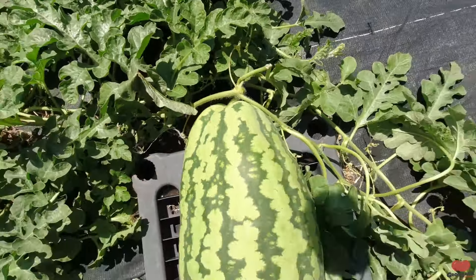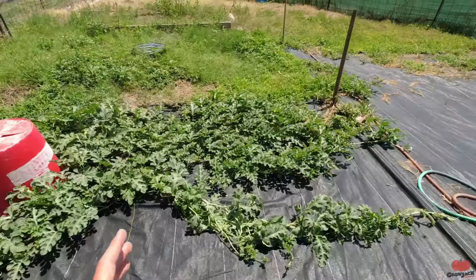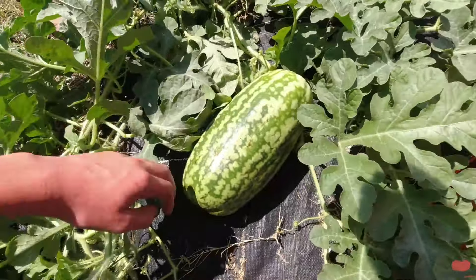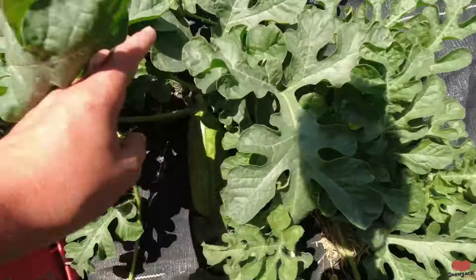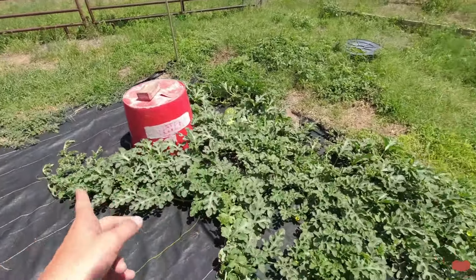Here's our sixth watermelon plant. As you guys know, we haven't had much luck with this one, but in the past few days we've had a watermelon take on it and get pretty big, so hopefully that one can grow. We also have a couple backups in case that one goes down, but as soon as we know that one's going to stay we'll cull those and get it on a grate.